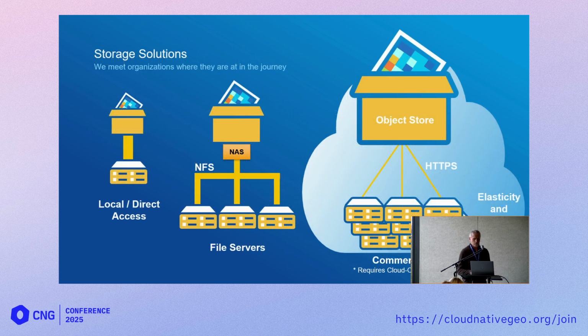So I mentioned this before, but we meet the customers where they're at. Some of them are used to direct access from a mission that they gather and collect. They need to be able to work with that. They also typically have some file servers. And so even if they're on this journey, or as they're on this journey to object storage, on-prem or commercial cloud, we're helping them engage along the way with all of that.